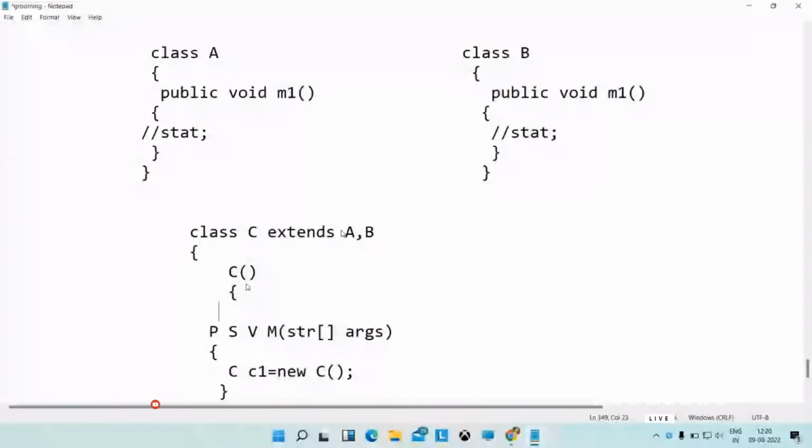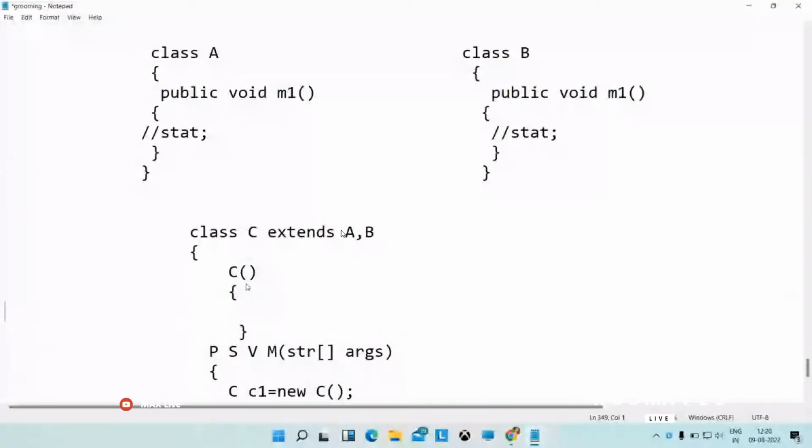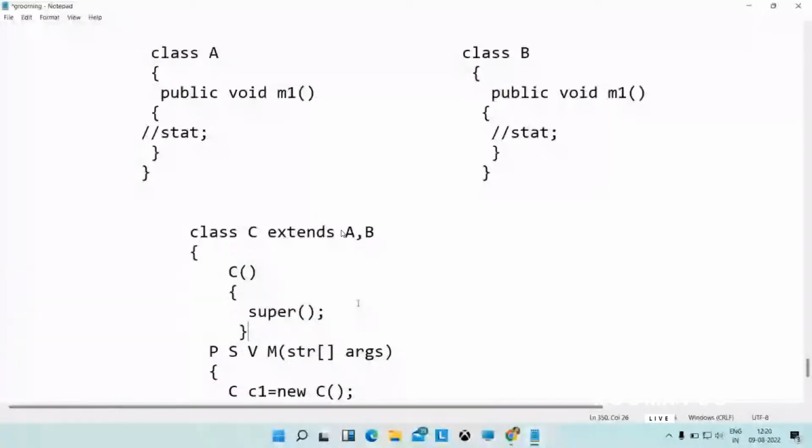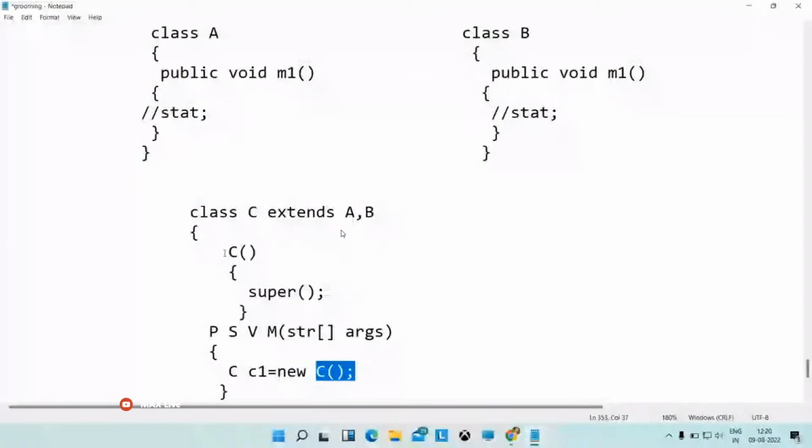And what is the first statement inside my constructor? It is the super call statement. Even if you forget to add it, your compiler will add this.